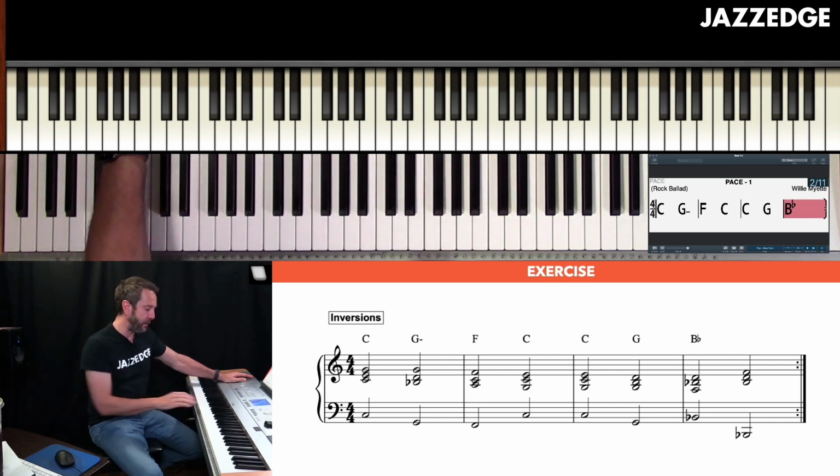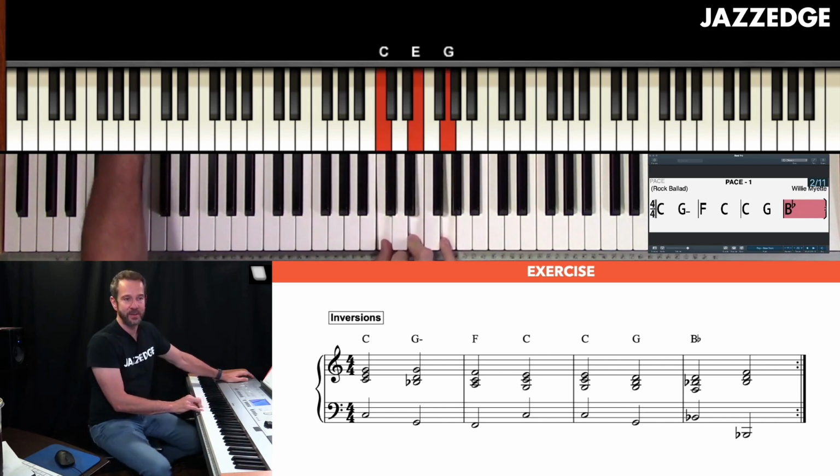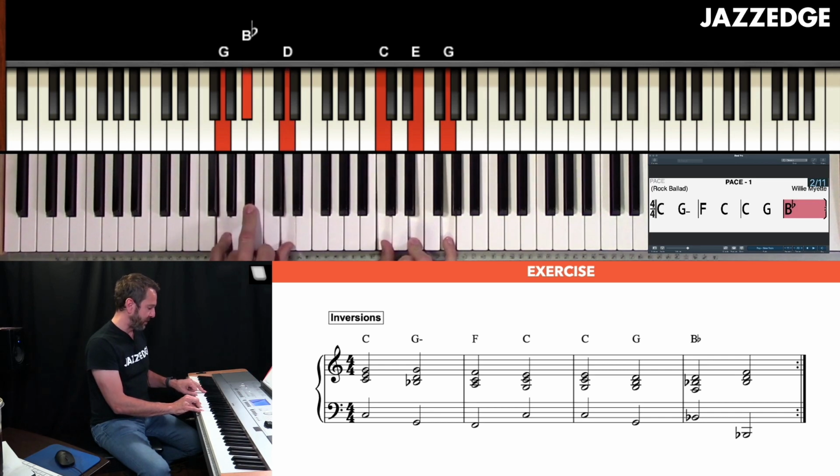And now how I move these different inversions is I look for common tones. So you see here I have C, E, and G. When I'm going to go to the G minor chord, I take a look and I think, okay, what notes do I have in common between this chord where I'm starting and that chord where I'm going to? Well, what do you say?